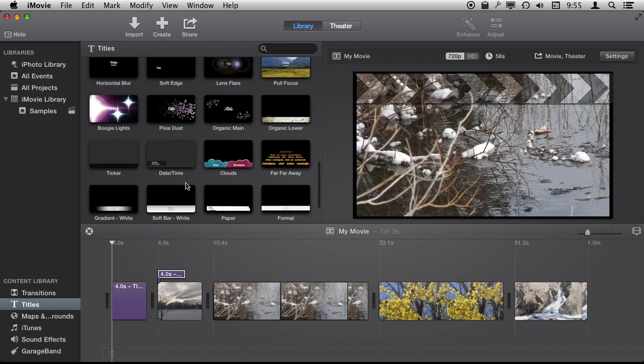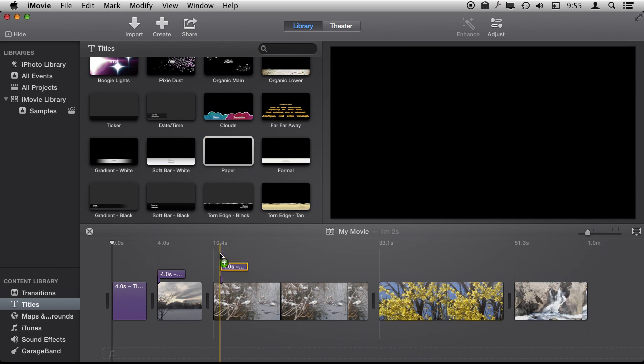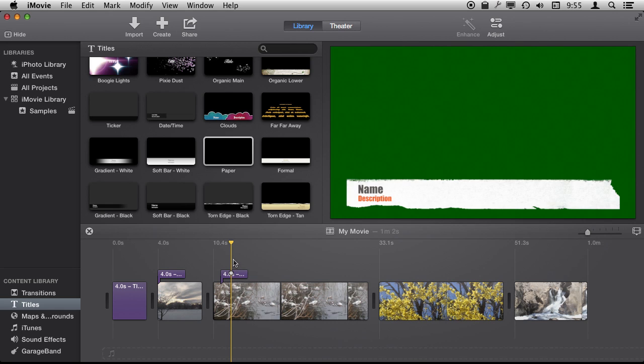Some of them are built specifically for that, like for instance having a bottom third on top. It wouldn't make much sense to use this by itself, but as an overlay for this video, we'll see it appear here in a second. As it renders to the preview, you can see it's there at the bottom, and it makes more sense that it's over a video rather than by itself.